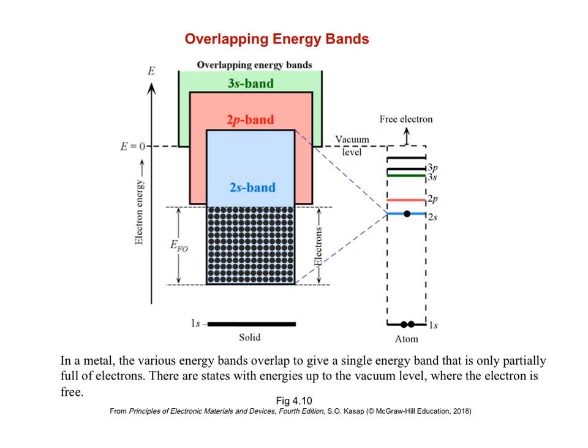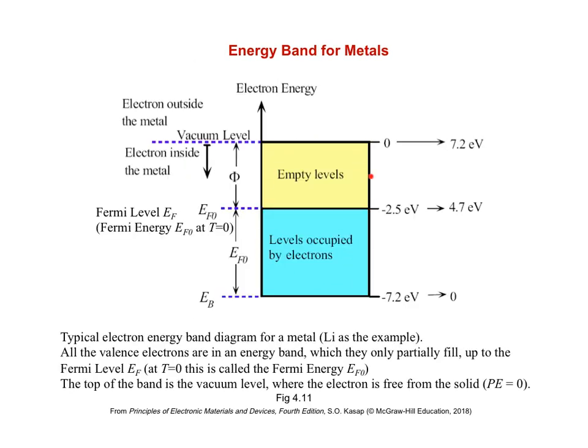For a typical energy diagram for a metal, we would say that a block of electronic energy levels exists for electrons that are inside the metal, and that these states exist within a band of energies starting from a band bottom and increasing continuously to the vacuum level. The valence electrons of the metal fill up this band starting from the band bottom up to a particular energy we call the Fermi level, or the Fermi energy if referring to temperature 0 Kelvin.